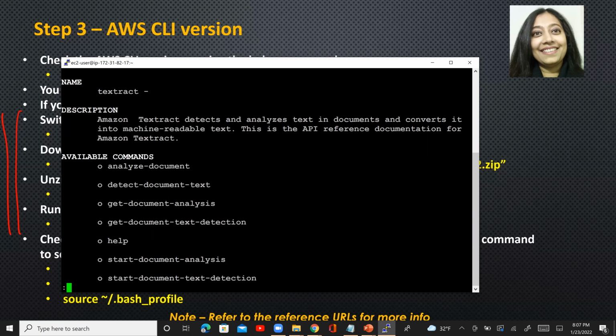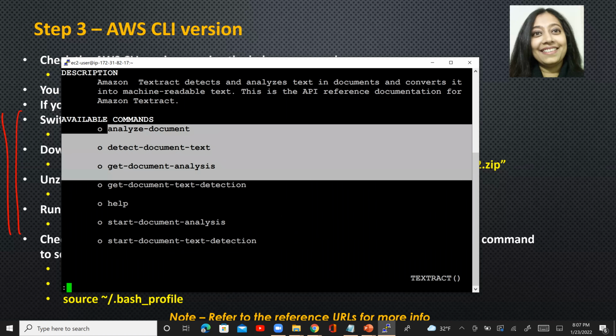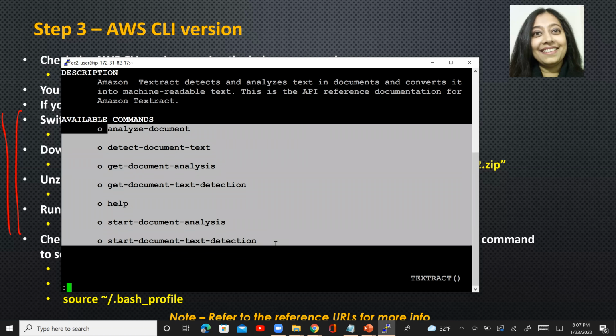If I keep on hitting enter, these are all the commands that are available. You do not have analyze expense, you do not have analyze ID. So a couple of those APIs for some reason are not there. Maybe it's not supported by this version. So let's not get into that. And it ends pretty much right here. And these are the commands that are available.